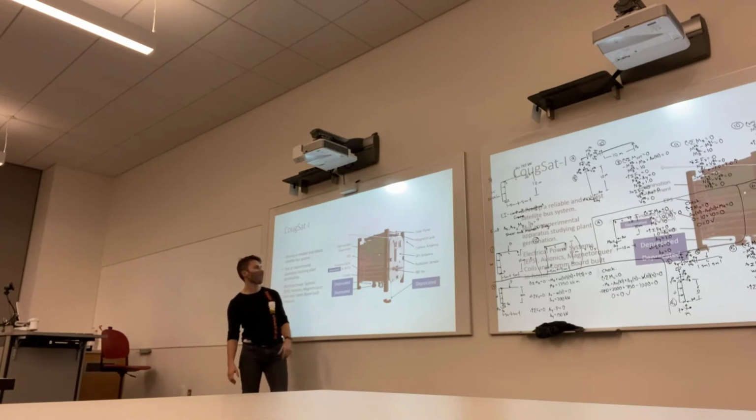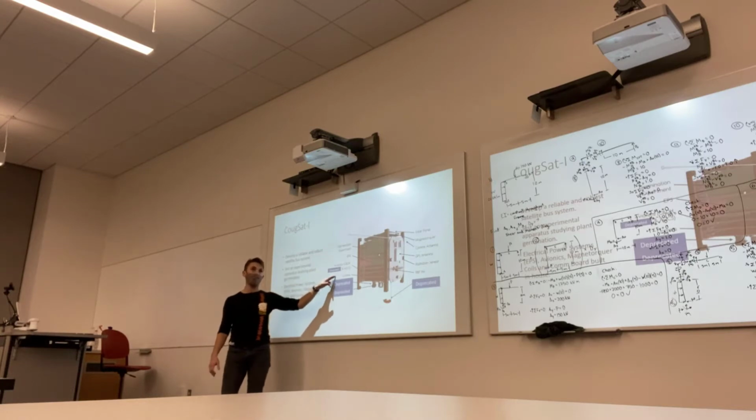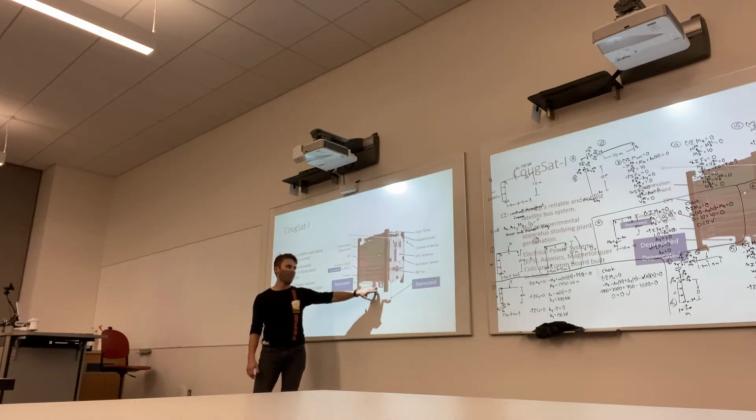Some other things that we did, we had an idea of reprogramming the boards from the ground, computing systems that might be a little bit much to bite off, so we removed that feature. But that was an initial idea. And then a couple other things too is we actually had a laser on the bottom, camera on the bottom. To my knowledge, those are both not there currently because we're trying to scale it back, make something that works.